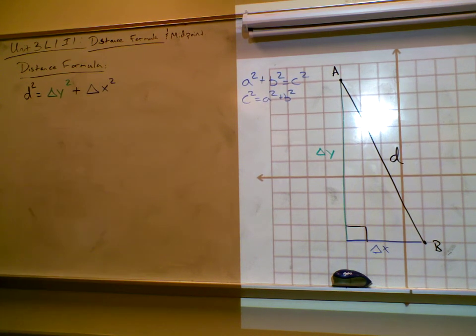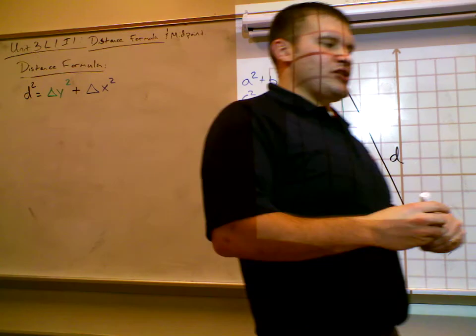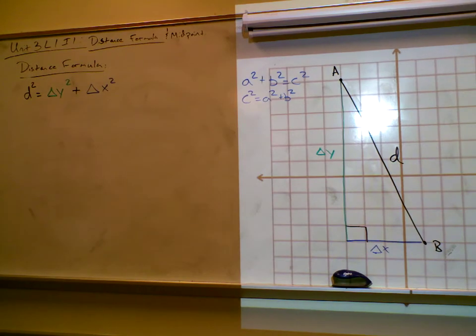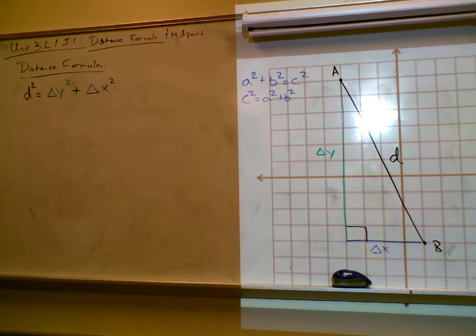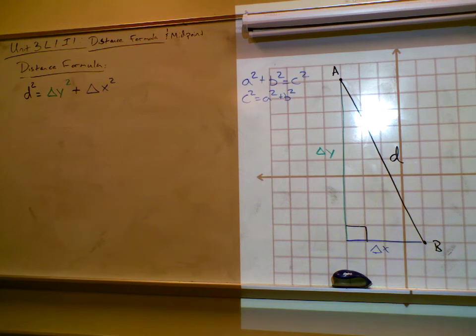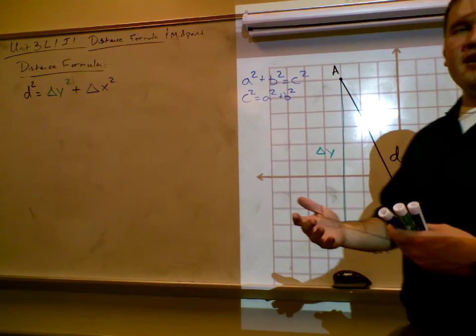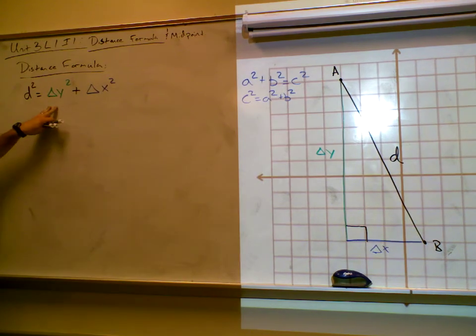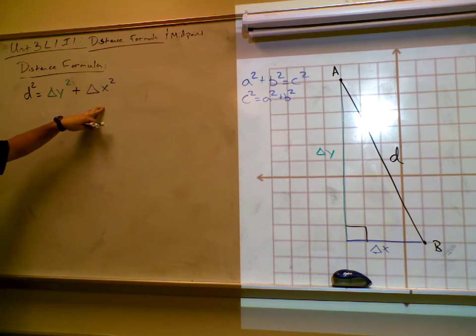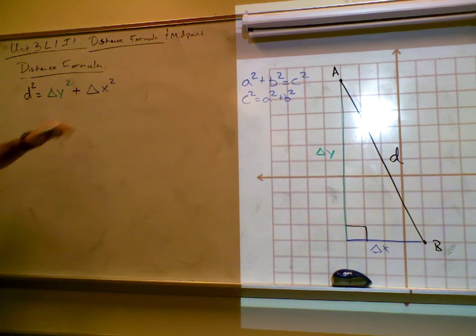Where do we get delta from? Delta means change. It's a Greek letter. In math, we denote it as the change in a variable. Now, change has a certain mathematical operation tied to it. Do we know the operation? Subtraction. Good. Change is subtraction. It's like that whole lunch example. I had $10 before lunch. I have $8 now. What's my change? 2. How much did my lunch cost? $2, right? It's a subtraction problem. My change in y is a subtraction between my first y value and my second. Change in x is a subtraction between my first x value and my second.